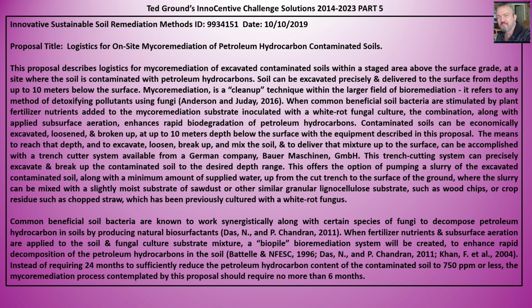And the advantage of this is that instead of it taking 2 years to sufficiently reduce the petroleum hydrocarbon content of the contaminated soil down to 750 parts per million or less, the myco remediation process offered by this proposal should require no more than 6 months, which is a good advantage. So you can pause this and have a look at it, or we can move on to the next slide.